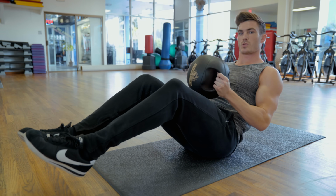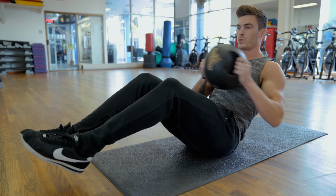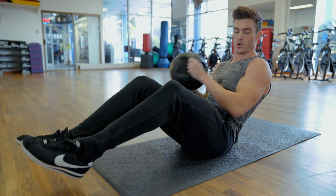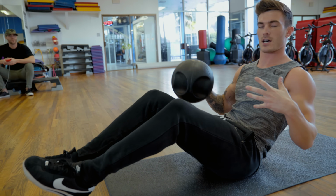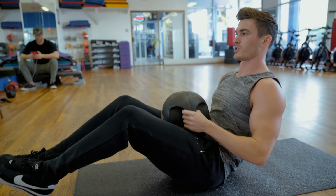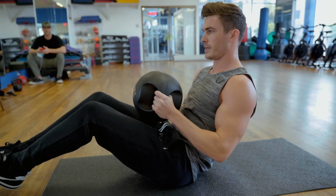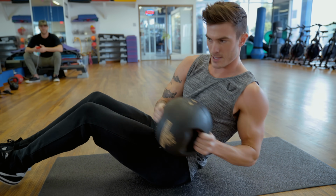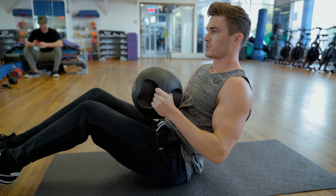And then a big issue with Russian twists is a lot of people end up doing this kind of thing, and actually what ends up happening is they're gonna be working their arms quite a bit. They're not actually working their abs much, because the whole emphasis of a Russian twist is the twist. You want to focus on what your shoulders are doing with this weight. So you want to focus on trying to get your shoulders to go from straight forward, all the way turned to the side, back to the top, and turned all the way to the other side. You don't want to focus on getting this.